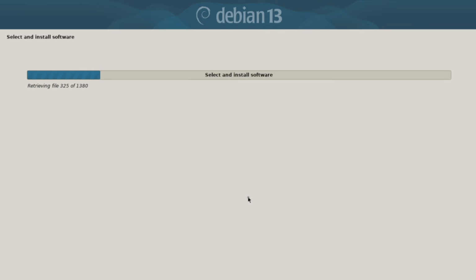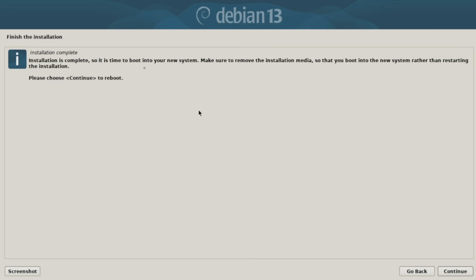And then once again, just be patient. All right, if all goes well, we should see the finish the installation screen and installation is complete. If for some reason it errored out at this point, I would recommend just trying again. If it still errors out, then the other thing is, once again, was Windows Defender actually temporarily turned off, and it potentially Pac-Manned the files as Rufus was working the magic.